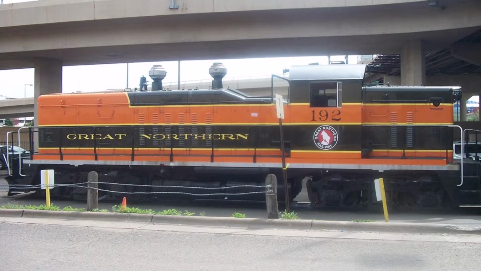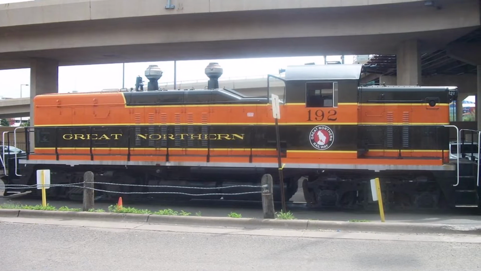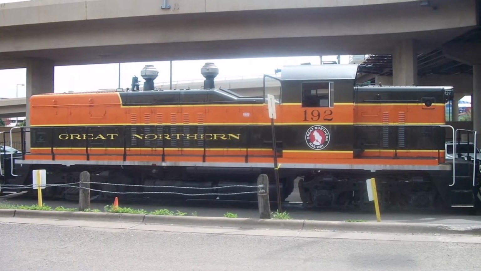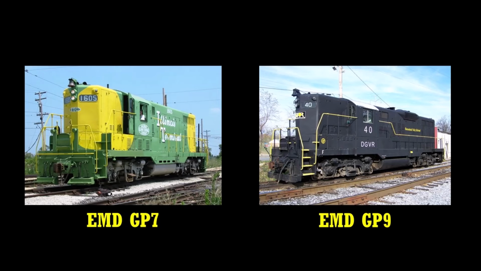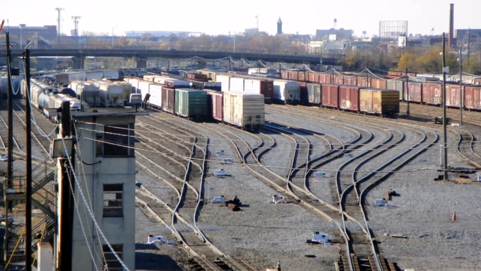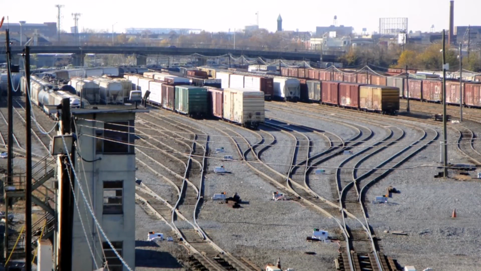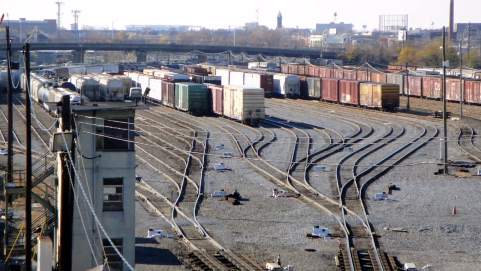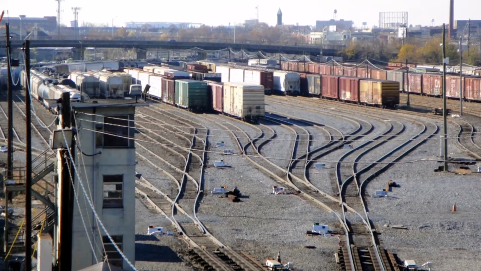On early hood units, both the long and short hoods were lower than the cab, allowing for bidirectional visibility. When EMD introduced the GP7 and GP9, later road switchers would have higher hoods to match the profile of the cab, and eventually to make room for bigger engines. In the 1950s, 6-motor hood units such as the SD7 and SD9 became available. Due to their high tractive effort, these locomotives were ideal for pushing freight cars up a hump, that is, an artificial hill in a yard, as well as helper duty.